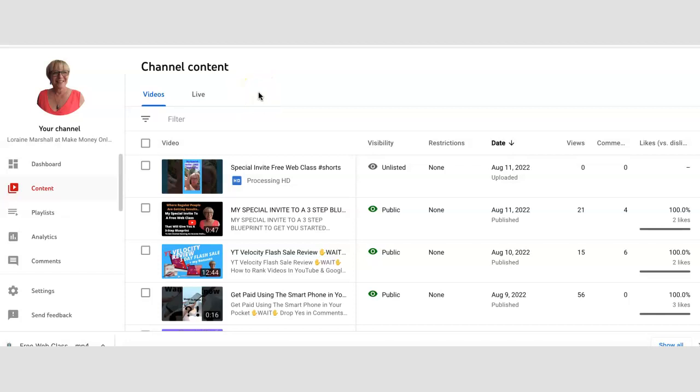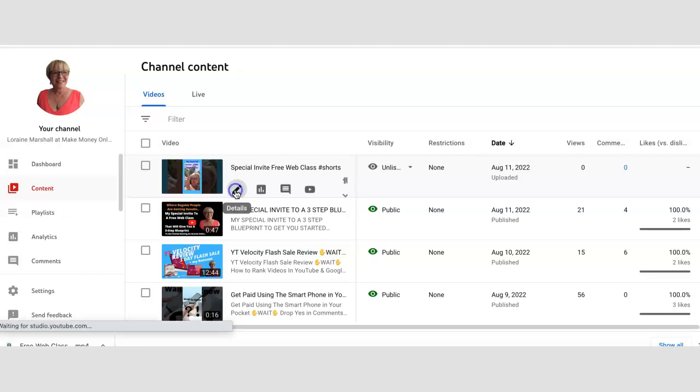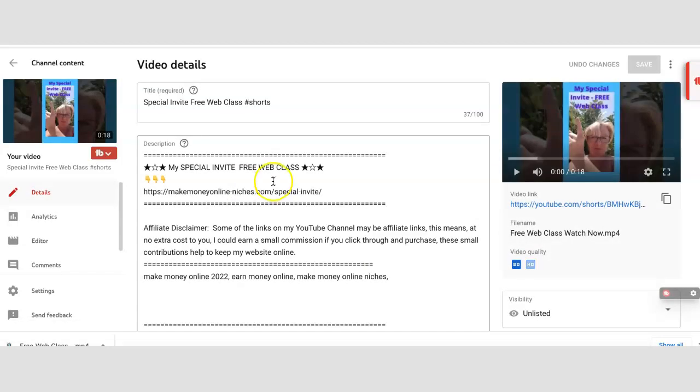So in this short section, what I'm wanting to show you here is that once you have uploaded your short video to your channel, you click on the little pen icon, the details icon, and then you have the headline and the description of your video. But if you look down onto the left hand side, you can see editor.